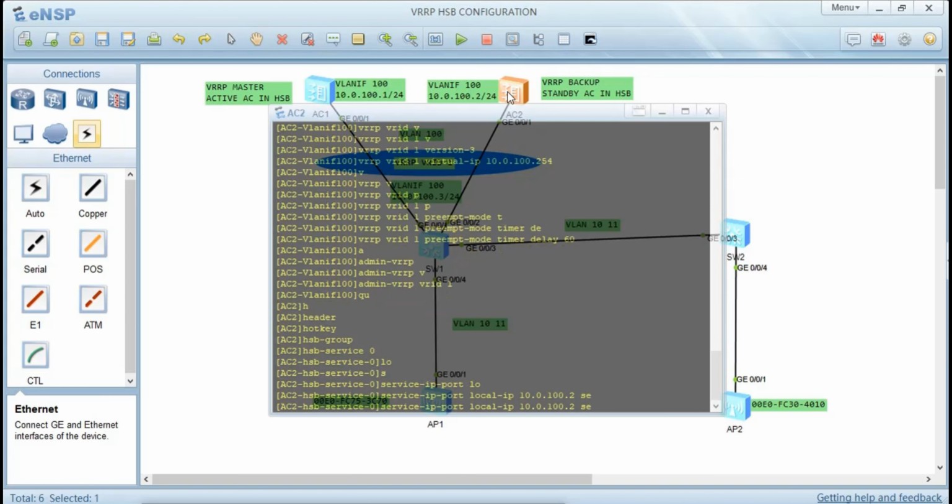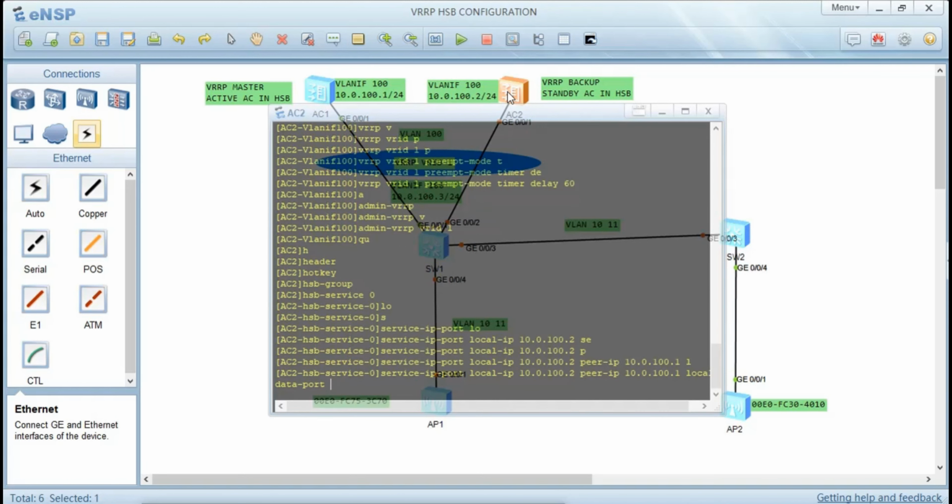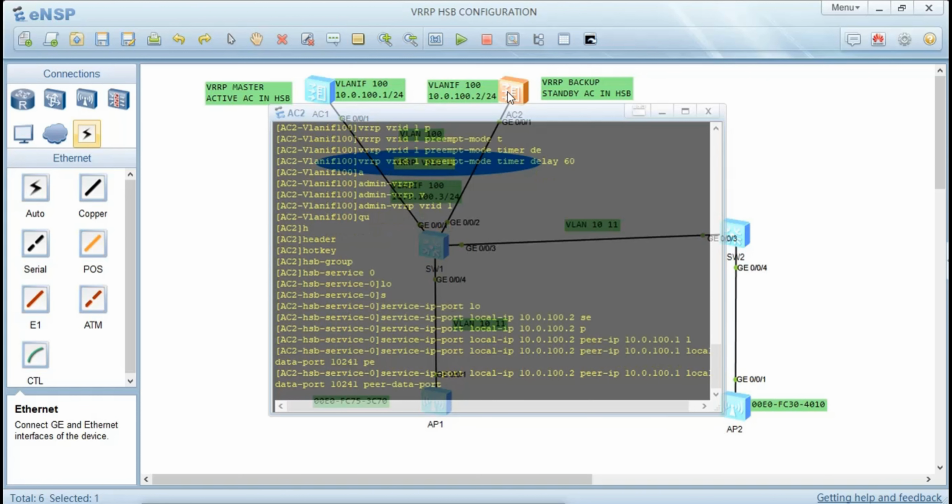Service peer IP will be 10.0.100.1, that is for AC1. Then the local port will be 10.241. Then the peer IP port will be 10.241.